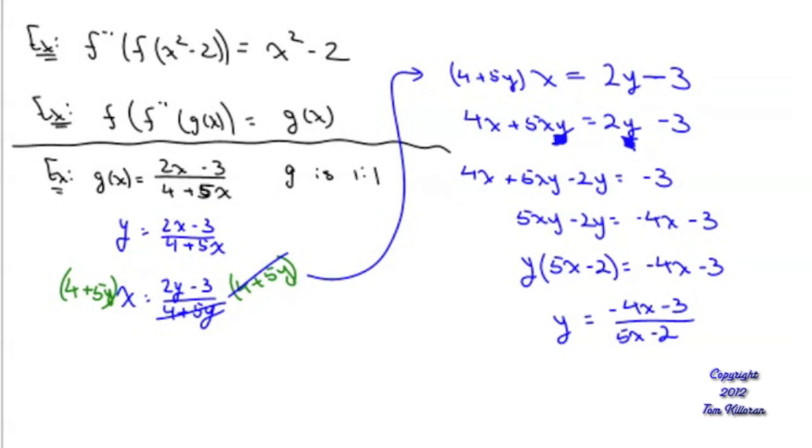Of course, there's one more step, and you can't stop here. You need to replace this y with what it's really equal to. It is not equal to g of x. G of x is that thing over there. G inverse of x. So this becomes g inverse of x is equal to... Now, if you look in the back of the book, you won't find that. You will find this, though.